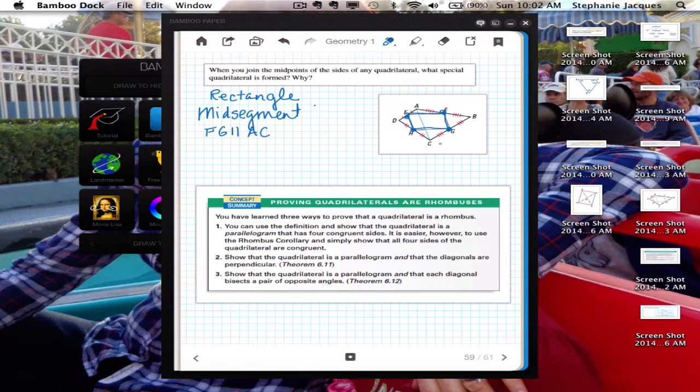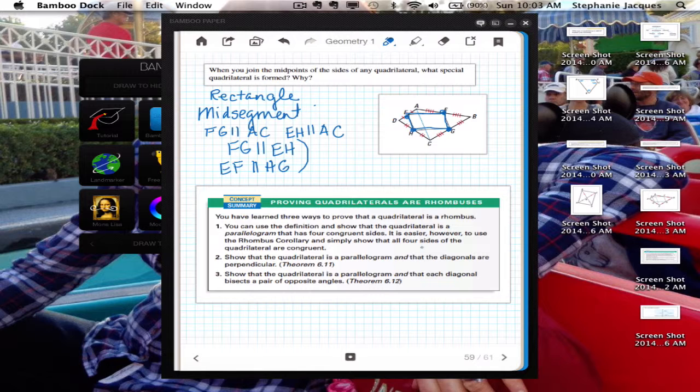So we have FG parallel to AC, and we also have EH being parallel to AC. So I have an EH and an AC. Therefore, FG must be parallel to EH. And you can flip it around on the other side and prove that EF is parallel to HG. So by proving they're parallel, that gives us that the quadrilateral is a parallelogram. And we can also prove it's a rectangle if it were in a coordinate grid.